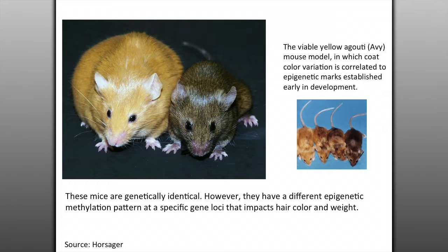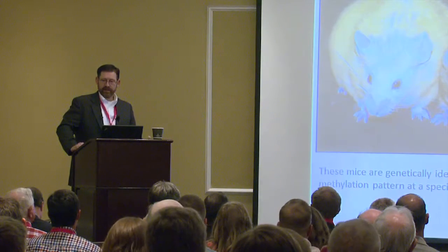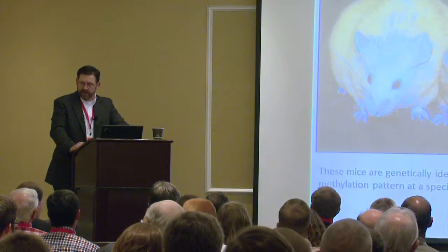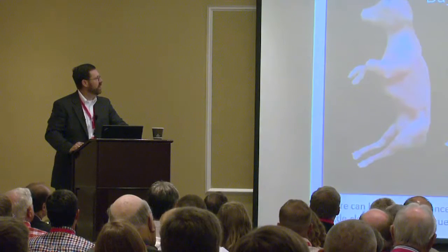And so those two mice are genetically identical because they're inbred strains, but they're out of different litters. Okay, so the dams are genetically identical, but they're not the same dams. They're not clones. They're established from many, many generations of brother-sister inbreeding. Okay, and so the diets of the dams of those two litters were altered to produce some different phenotypes and different color patterns, and not all the same ones within the same litter have the same color pattern. And so if that's going on, how do we incorporate that into some of our genetic evaluations or our production systems is a challenge. There's ways to do that, but some people don't want to think about that because it changes how we think about things.